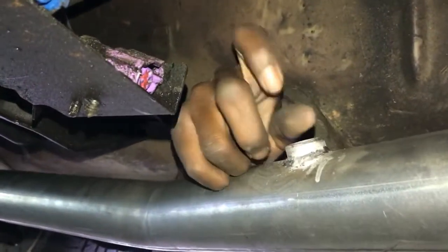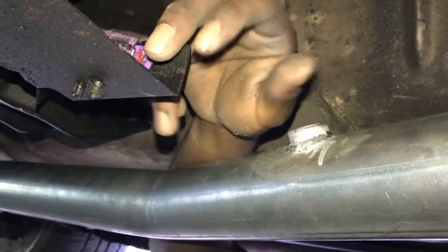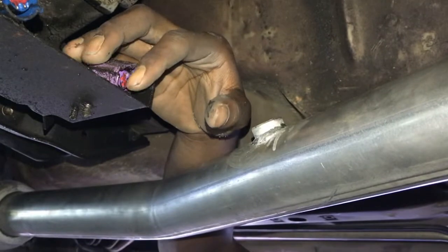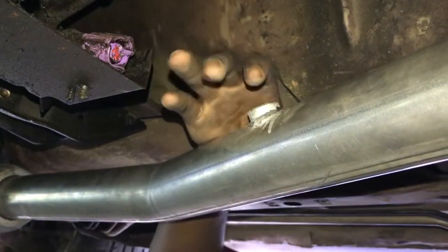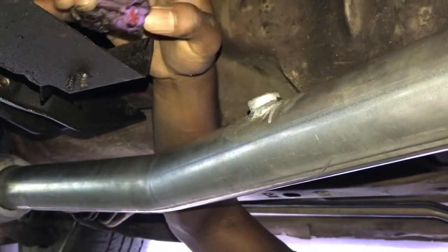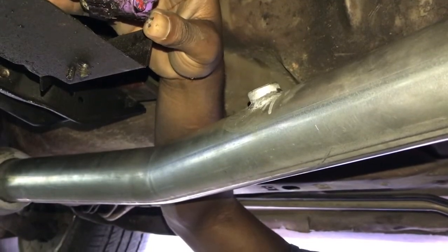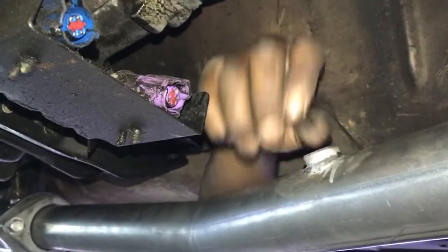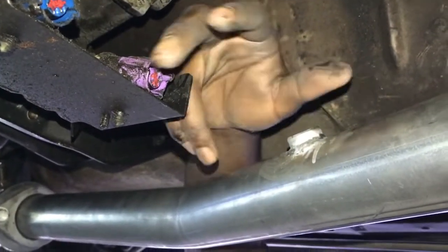You will get your O2 sensors, you'll screw them in and plug them in right here. This is the right one. This is the left one. I'm not gonna do mine right now because my O2 sensors are worn out, and I'm waiting on my new ones to come in the mail. So I'm not gonna plug them in right now. I just want to let you guys know where the O2 sensors go.